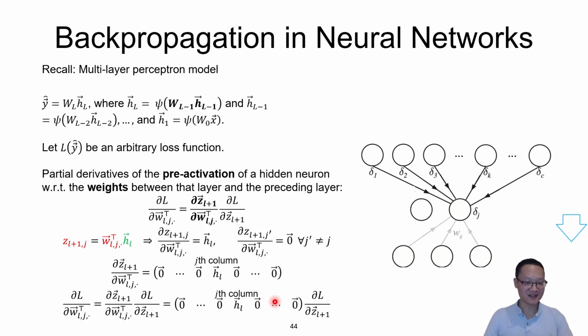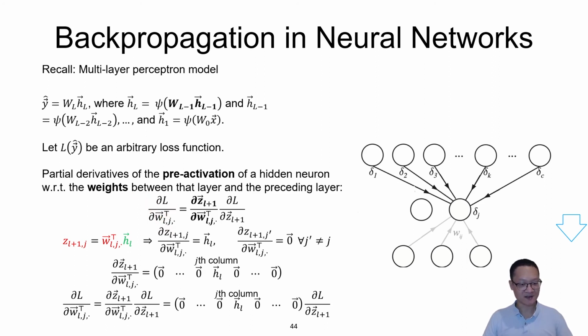Okay, so lastly, this is what we actually care about. We want to take the partial derivative of L with respect to all of these weights. So all of these weights are actually a bit annoying to work with because they're matrices. So what we're going to do instead is we're going to take the partial derivative of the weights of just one. Let's see. So this is L, J, and then colon. So this is one row, right? So we're just going to take the partial derivative of L with respect to one row of the weights.